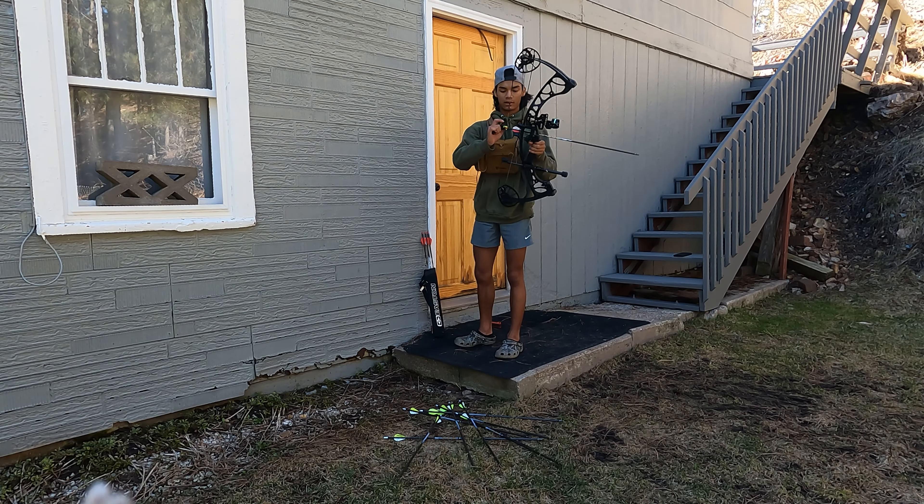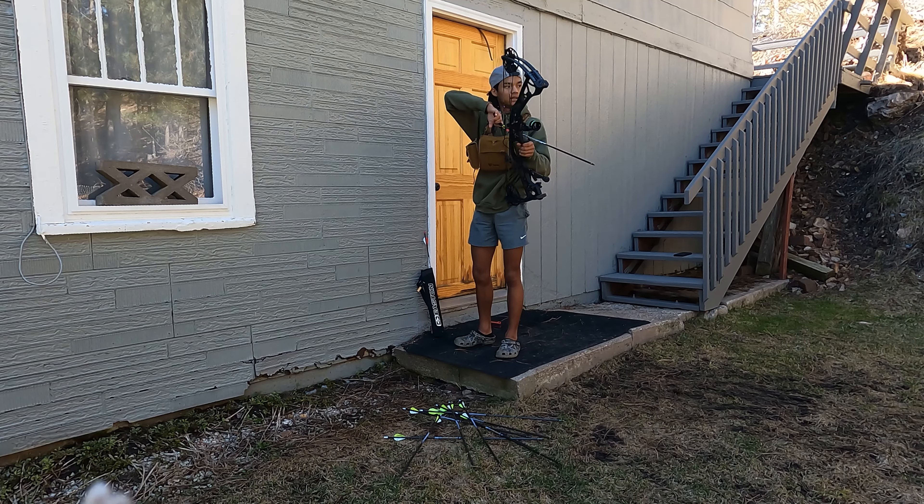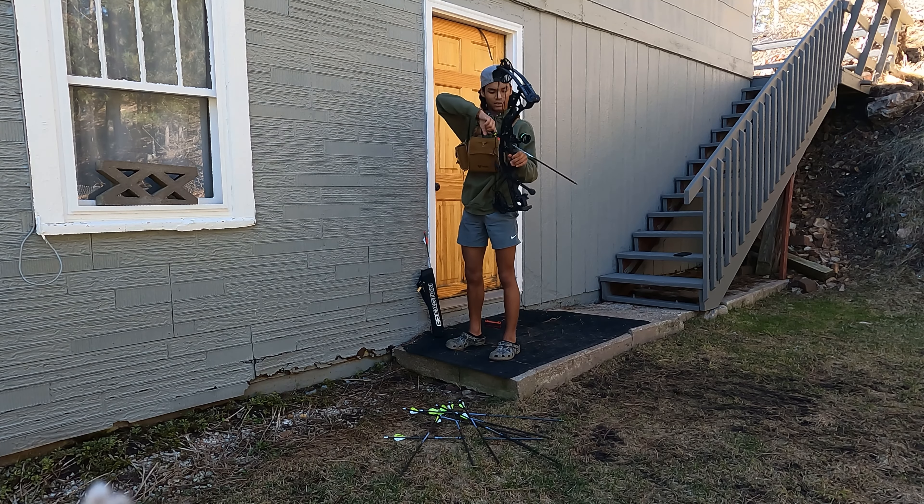Since it's only 30 inches axle-to-axle and I'm only five-five or five-six on a good day, this is more than I need. I'll be happy shooting targets and doing 3D competitions with it — I actually have a competition in Newcastle, Wyoming today. I jumped up from 50 pounds to 65 and it feels extremely smooth, and I still have wiggle room to go to 70 pounds when I get a little stronger. Just make a new sight tape and I'm good to go.